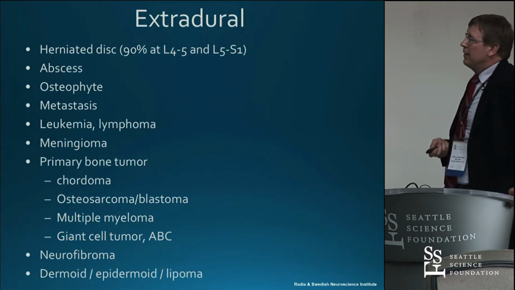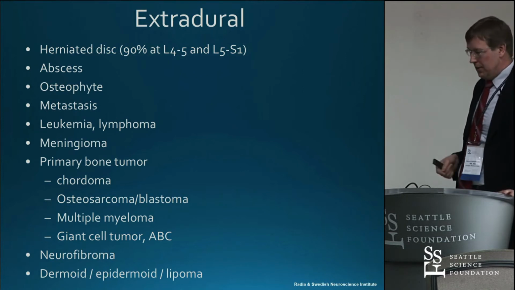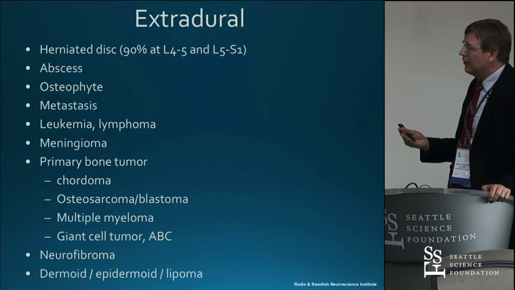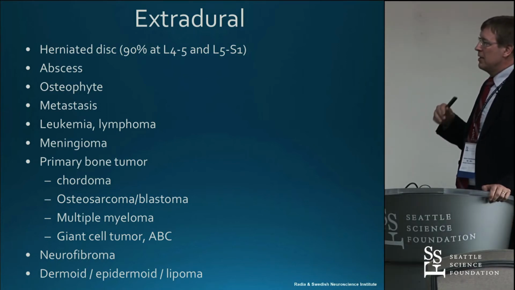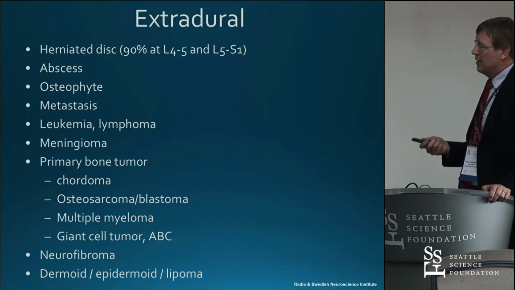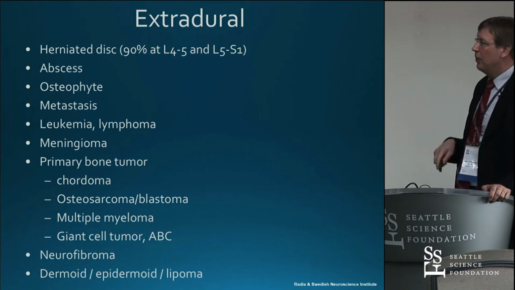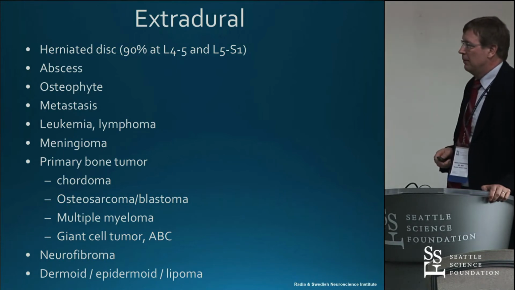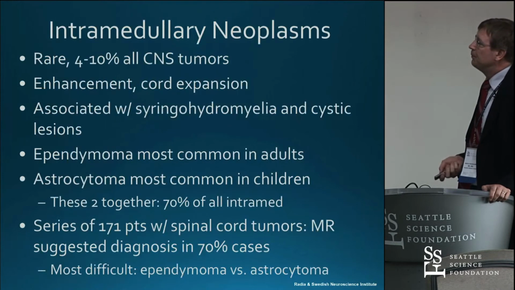Extradural, so in the extradural space, now we're outside the CSF space, outside the dura, we have a whole set of conditions that are not tumors, but this is where metastases often go. We've got leukemia, lymphoma, meningiomas can be in this space. Primary bone tumors are in this space as well, usually.